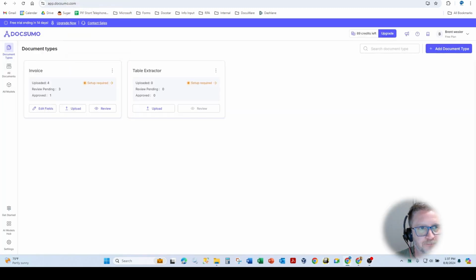So let's jump in. I think the UI is what I really like about this. It was really quick to build some invoice processing, as we typically use AP invoices as our use case. A few things here. I was very easily able to add invoices and start processing documents immediately.